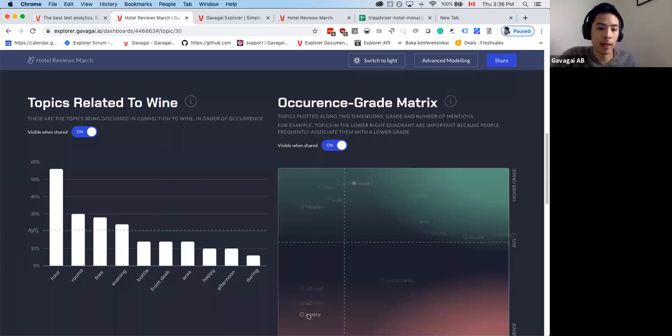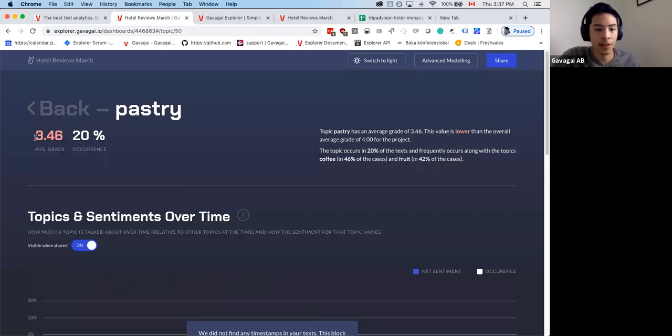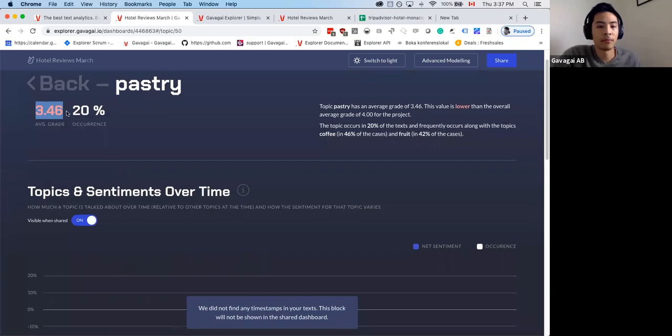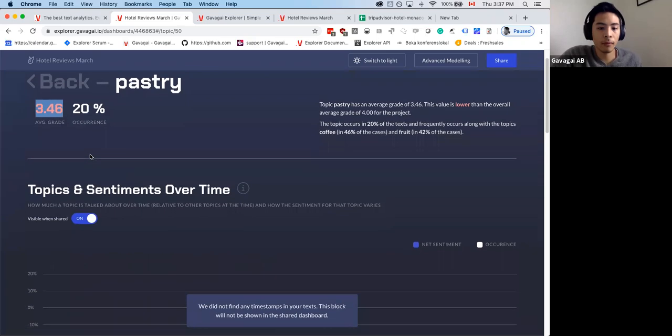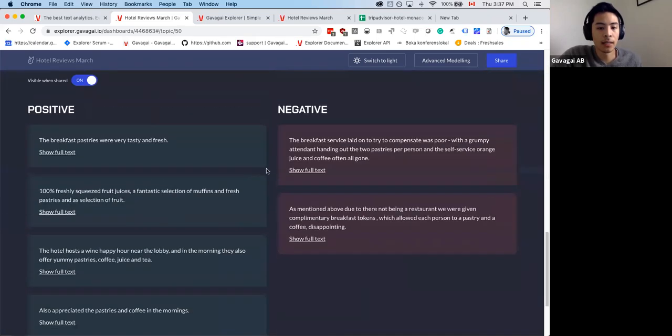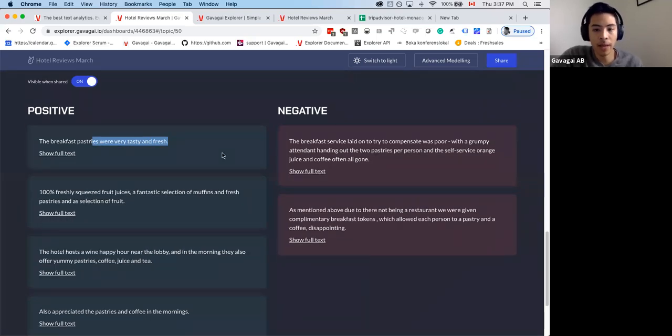But when we click pastries and look into it, it turns out that it's not really helping our guest satisfaction. We can also see the text examples. People say the pastries were good, and they might be happy, or they might be a little negative about the pastries.